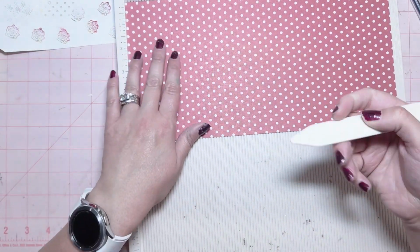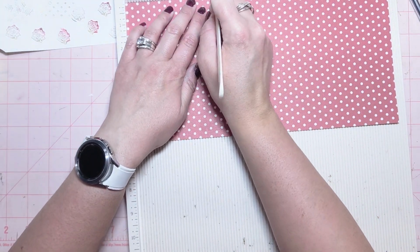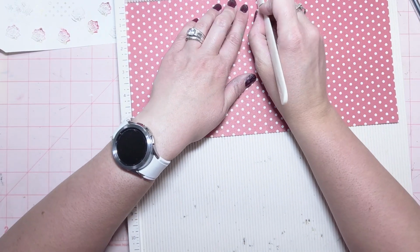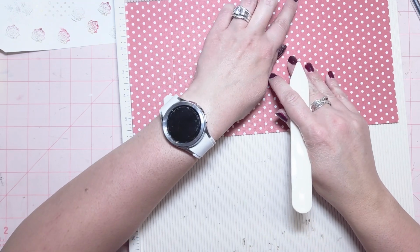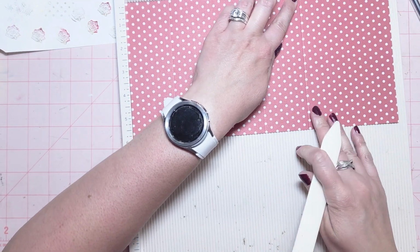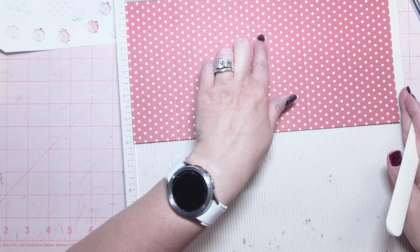Hopefully it does. Okay, so we scored it at 2 inches. We're going to score it again at 4 inches. We're going to do 6 inches. And we're going to do 8 inches. Okay, so 12-inch side, we did 2, 4, 6, and 8.